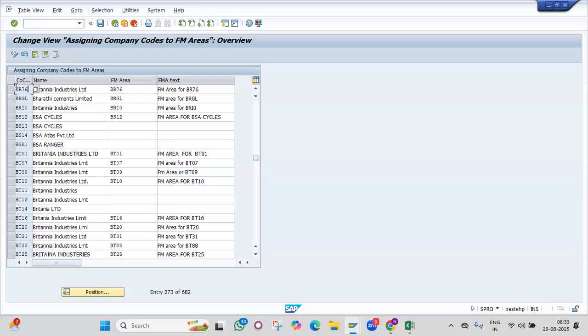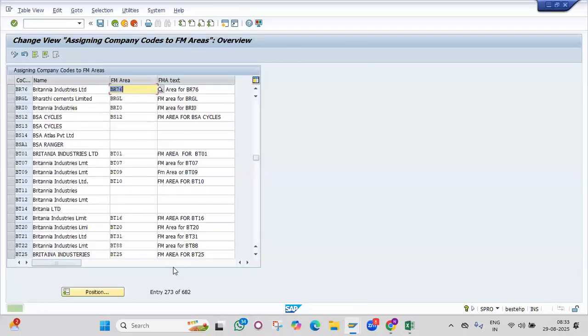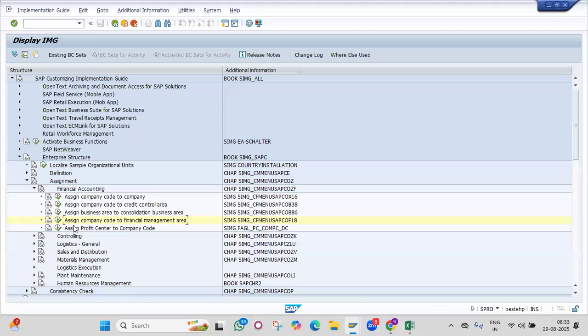So just like this, company code, FM area, save. Now go back. Company code BR76. FM area is also BR76. Save is done. So this is how we are doing in SAP.